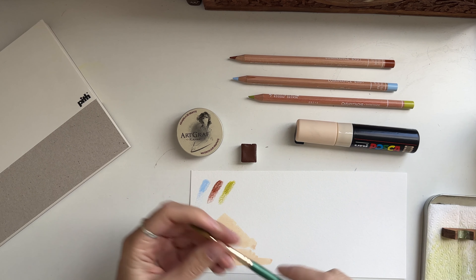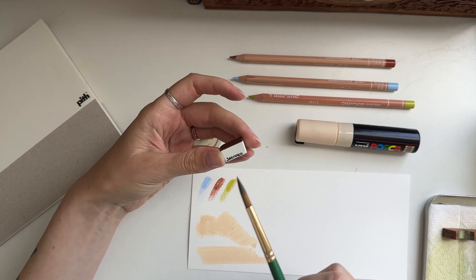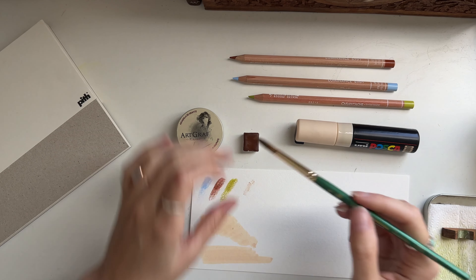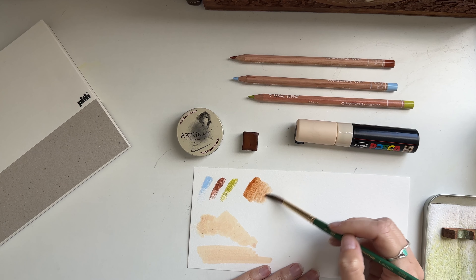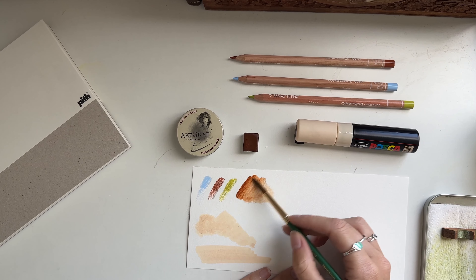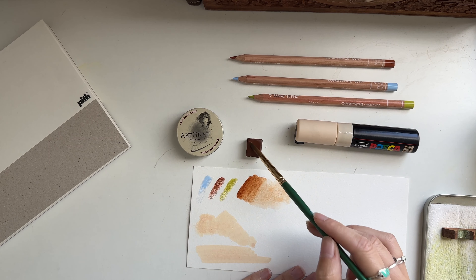Now let's play with these colors. I have my favorite watercolor brush and we're going to go into this — the sartorio red color. I thought this would be really nice to mix when I'm making my greens more earthy. Get some water on the bristles — that's creamy! Oh, that's very pretty. I don't have as many brown earth tones so I'm trying to get more of that in my collection. It'll be really nice to make all my greens a little more earthy and toned down rather than super bright all the time.